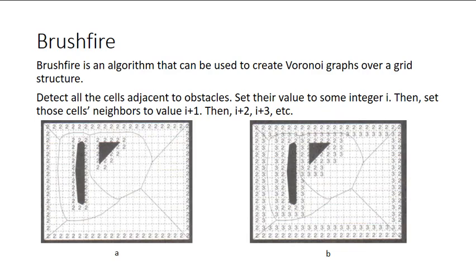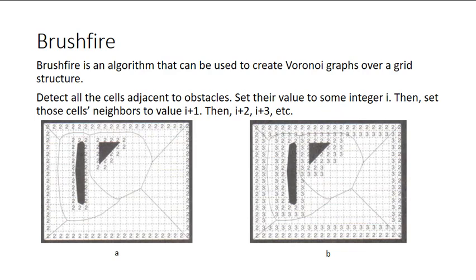I find it pretty weird that they started with 2, actually. I kind of wish they would have started with 1. I think it's a lot easier to understand. If they would have started at 1, then you could say, I am 1 cell away from an obstacle. And then I think it makes a lot of sense intuitively to explain this algorithm by saying that the values represent the distance from the obstacles, like the number of cells. They set it at 2, and I don't really know why they did that. But essentially, the values in the cells are representing some distance, and that distance is how far that cell is from an obstacle.